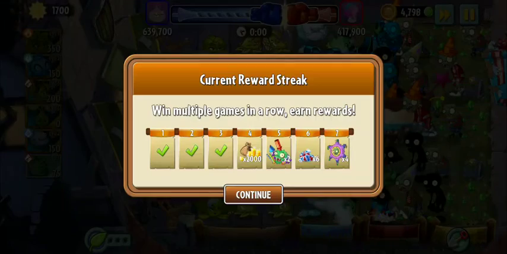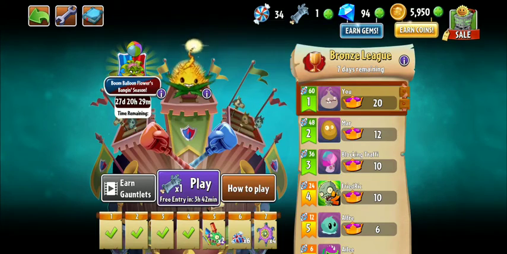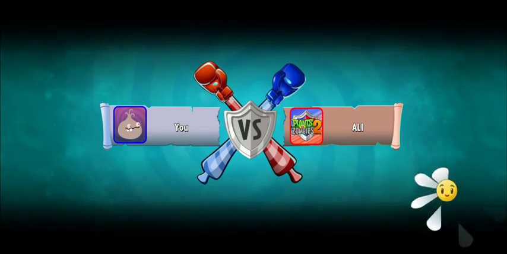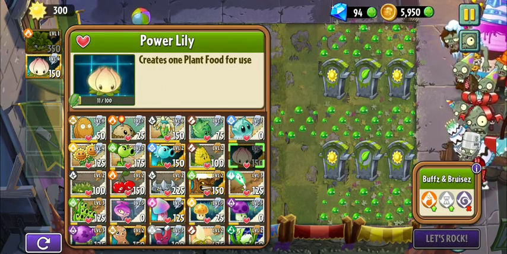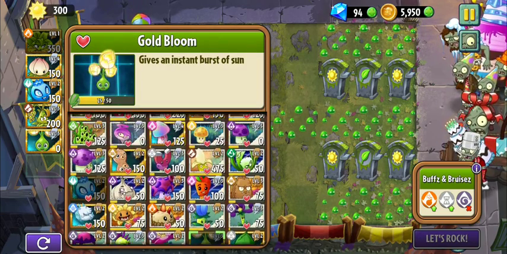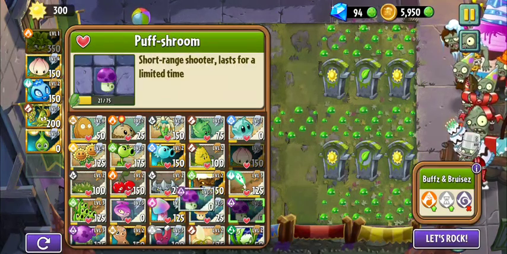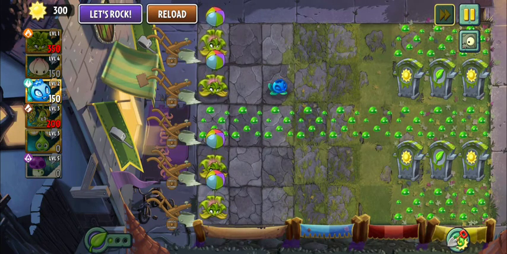That wasn't that good of a game, not gonna lie. I did get 2,000 coins though. And I think getting rid of the Power Lily was actually a bad idea. Same with taking in the Cold Snapdragon. So I'm gonna bring this back. And then I'm going to also bring in the Puff Shroom just for early game, so I can just mow down the floor.